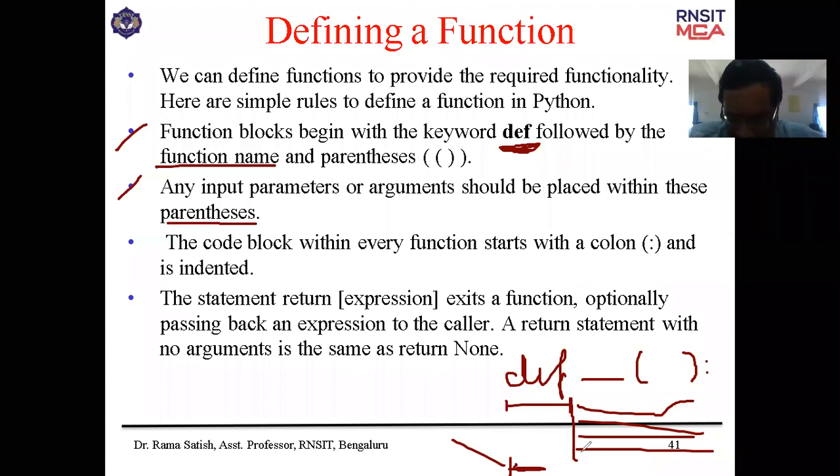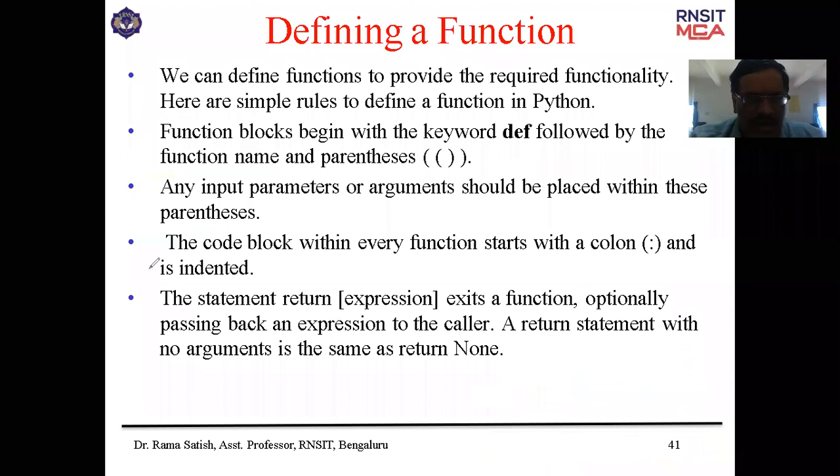And remember, the last statement of the function should be the return statement. Return will return a value. You can return some expression value or some calculated value from the function. This is how you should write a function. The first point, then the second point, what should be inside the parameters, and at the end you should have a colon, and all the statements should be indented.